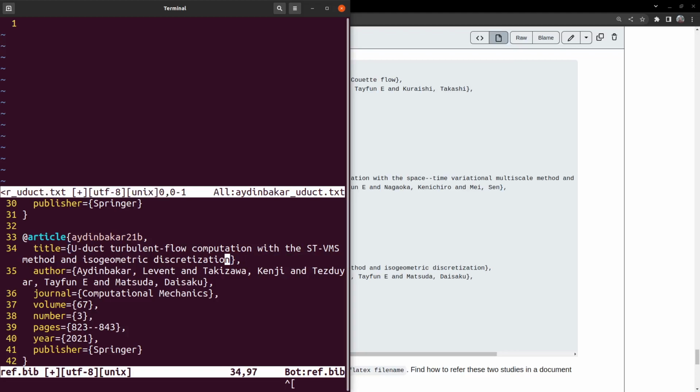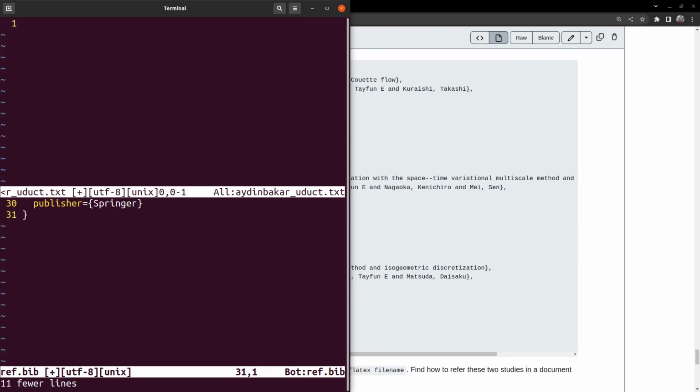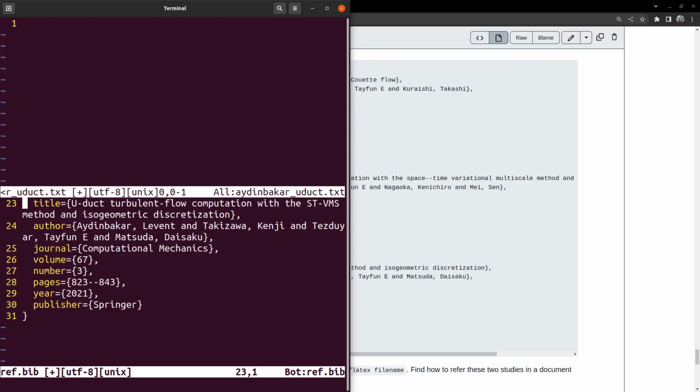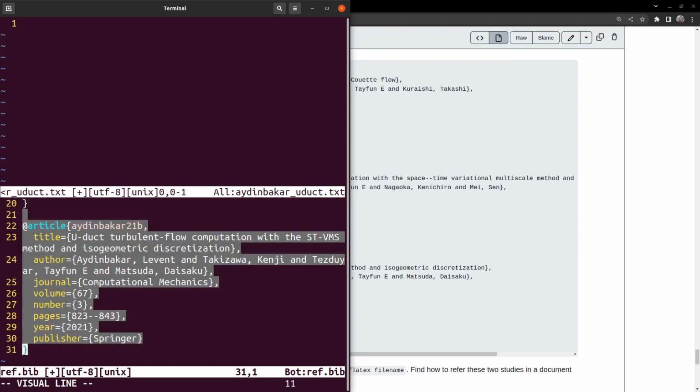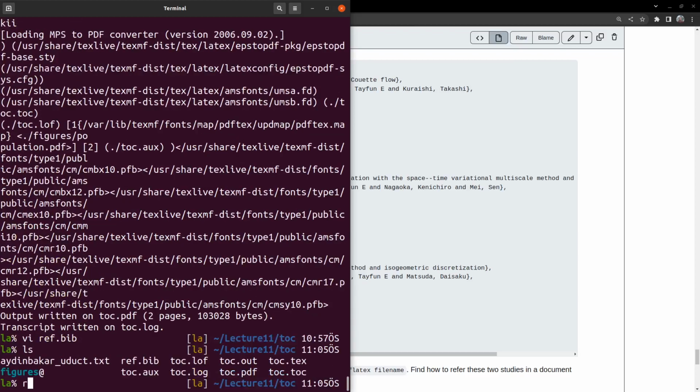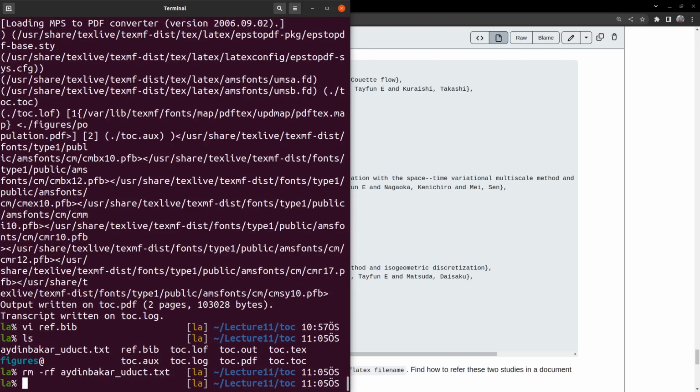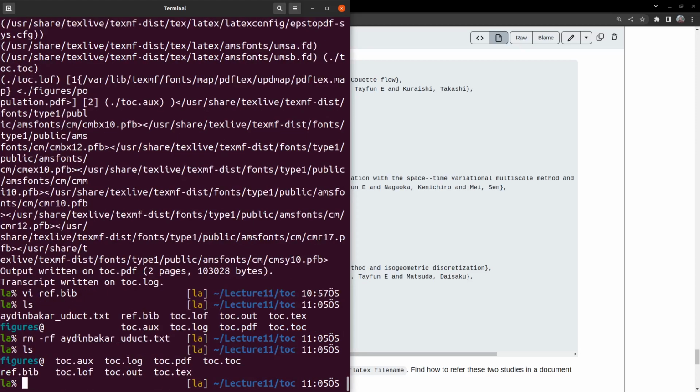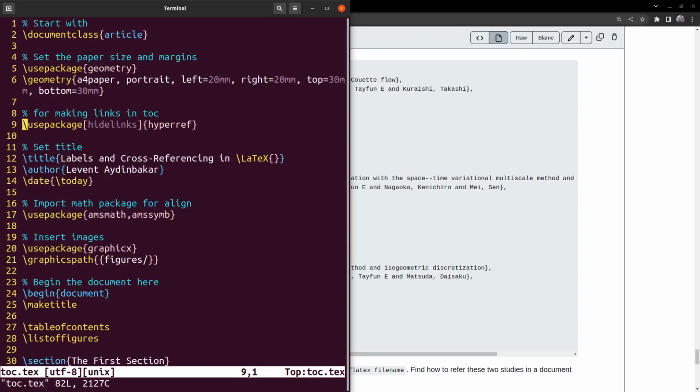Okay, now after preparing, I just removed it because we have the same here. After preparing this reference.bib, we can just save it and exit. We can remove this aydınbakar.txt from here, and we can open this toc.tex again.